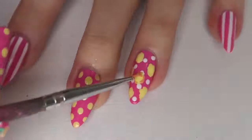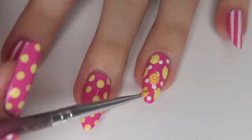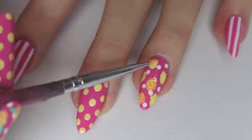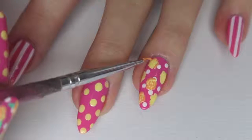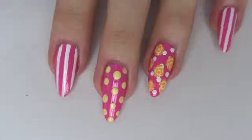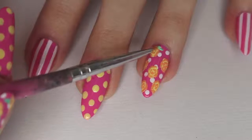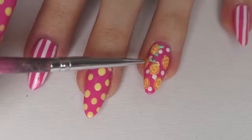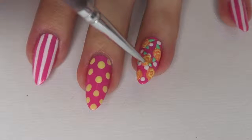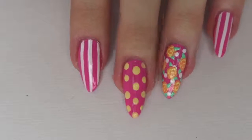I then took a pale orangey sort of color and I just outlined the roses with three little lines, then drew some little lines on the inside, basically making the lines go smaller and smaller as they went into the middle — that's how I create the little roses. I then took a green nail polish — again, it can literally be any one that you have — and I painted some little leaves on just to make it a little bit more exciting and cute. And that is the nail design done!